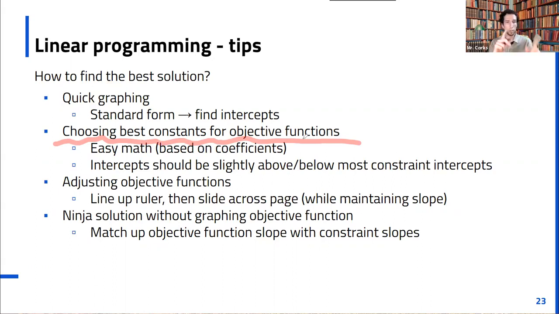So look at the coefficients and just find something with really easy math, where the coefficients will divide nicely into the constant. Just with our standard form thing and finding the intercepts, that method, constant divided by one of the coefficients. You don't need to make the math harder for yourself. Choose an easy number. Probably the easiest way is to take the 2 coefficients, multiply them together, and then the intercepts kind of almost directly come from that. Whatever, multiply them together, make that your constant.